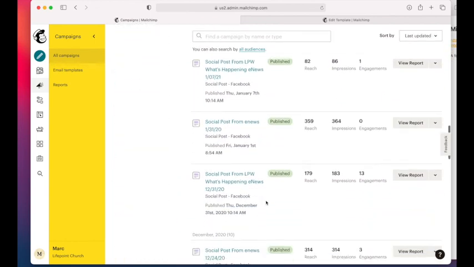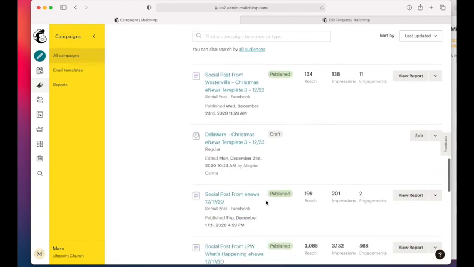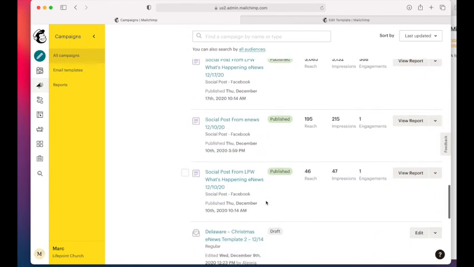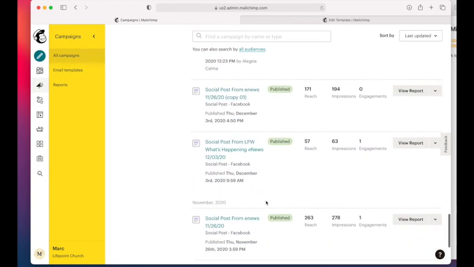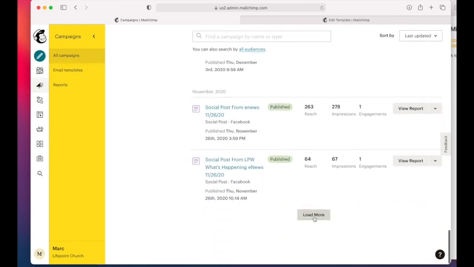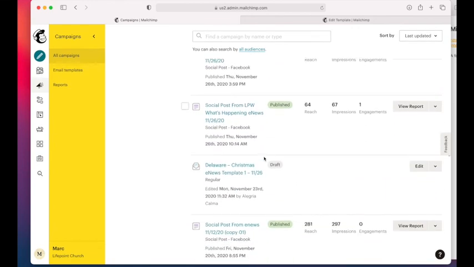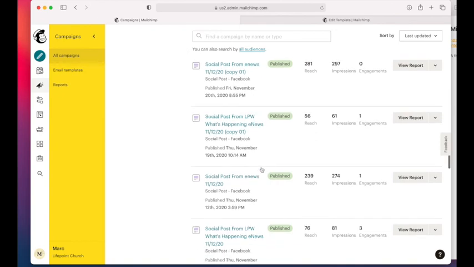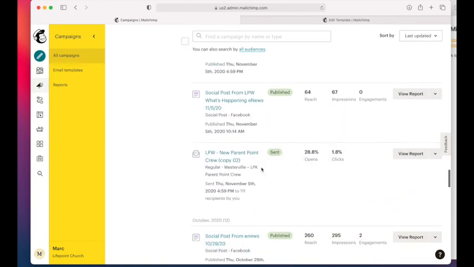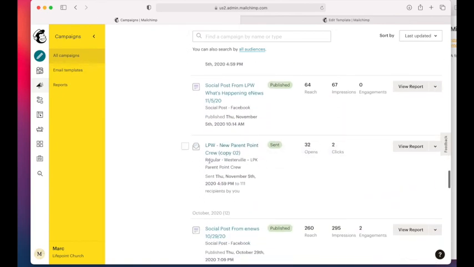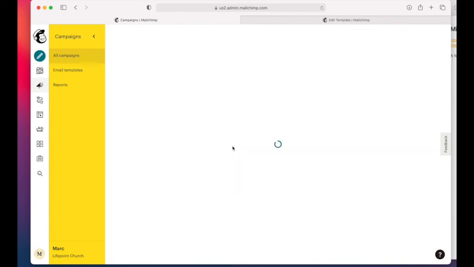And because we've been so busy, we haven't sent one of these Parent Points out for Crew families in quite a while. So you can see how this is. There's the Delaware campus, and, oh, there it is, LifePoint Westerville, Parent Point. So you click that, it opens it up.